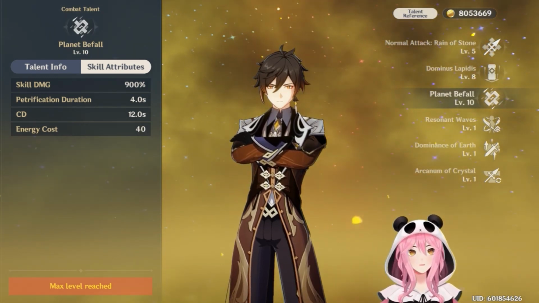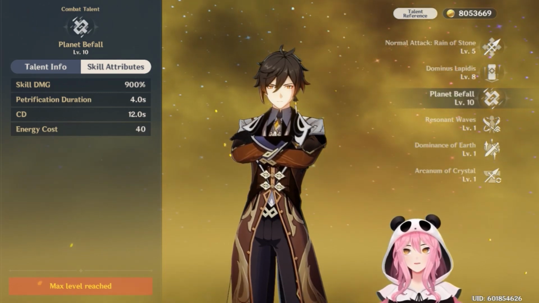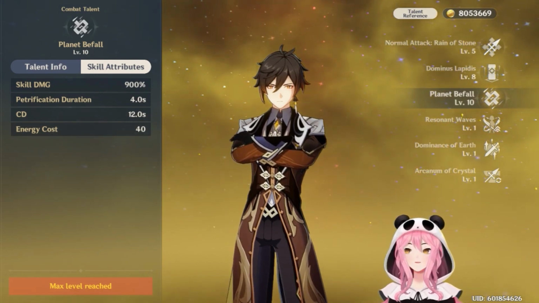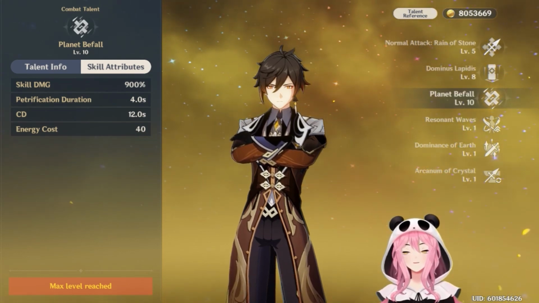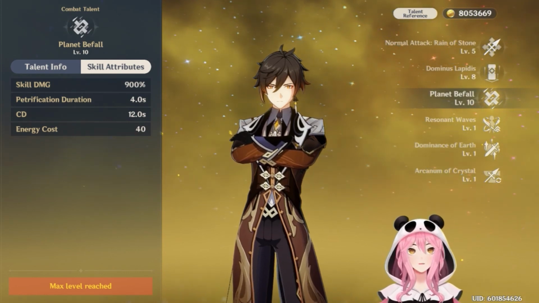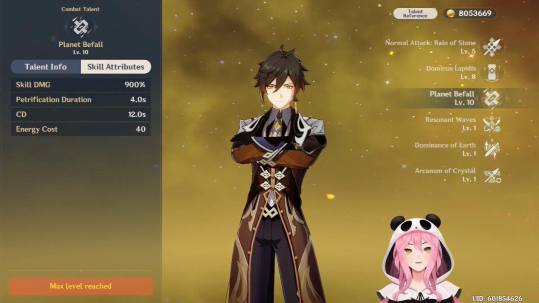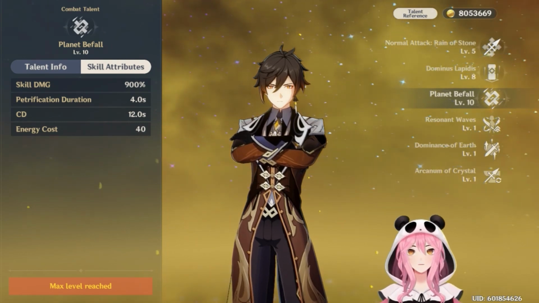Zhongli's energy cost for this burst is really, really low. It's only 40 compared to most characters these days that have 80, and Yae Miko, who has 90 energy cost. This is very, very low. Getting some energy recharge on him isn't a bad idea either, as well as getting some HP. However, it is hard to consistently get his burst up if he doesn't have a Geo battery. But that's not a big issue.